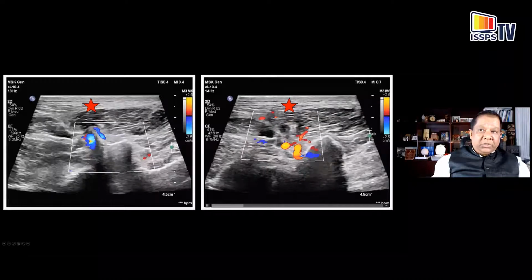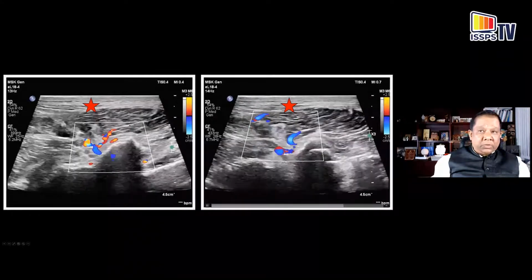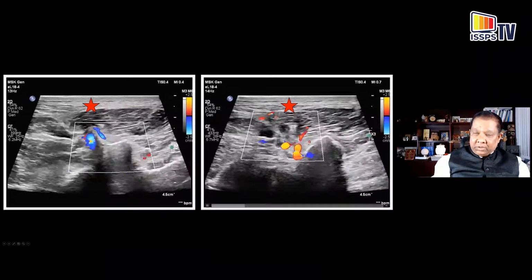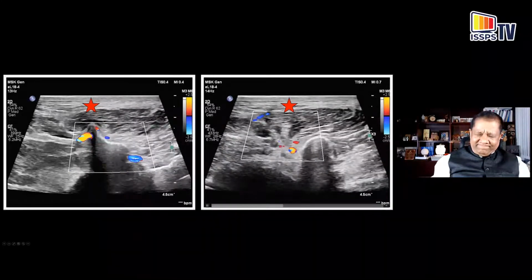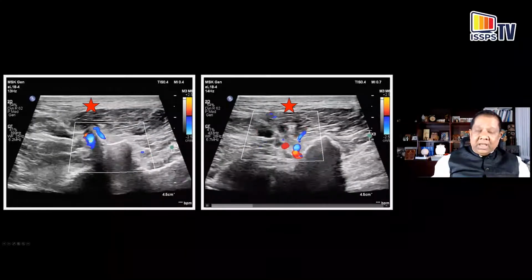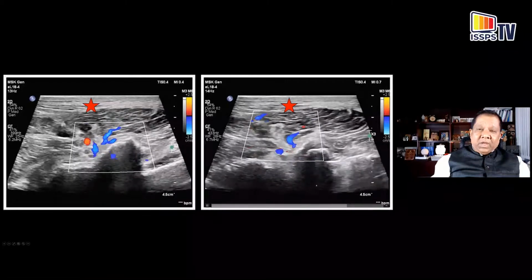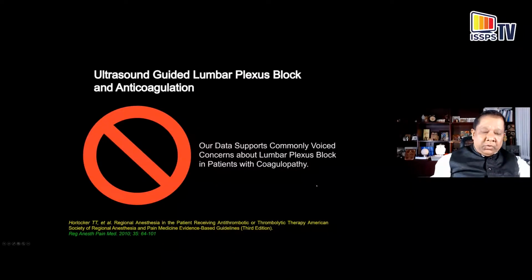And some of the dangers are related to the radicular branches that are given off from the lumbar artery, beg your pardon. And you can see there are many tortuous and major vessels that lie there. So the question many of you may be asking is, what should we do when there is a patient with coagulopathy? I think the answer is this big red circle with a no.